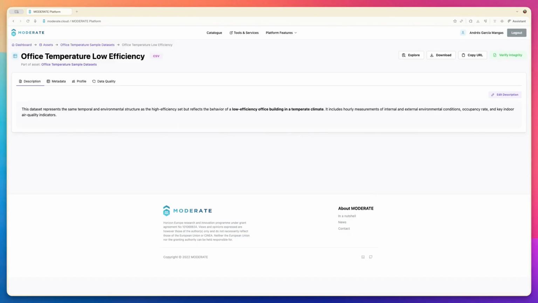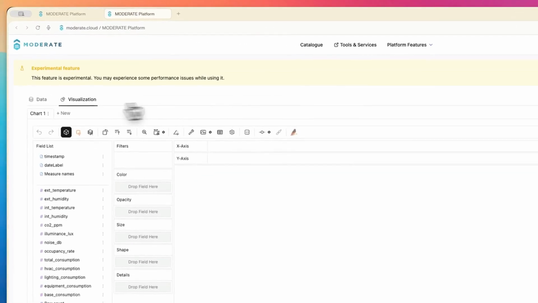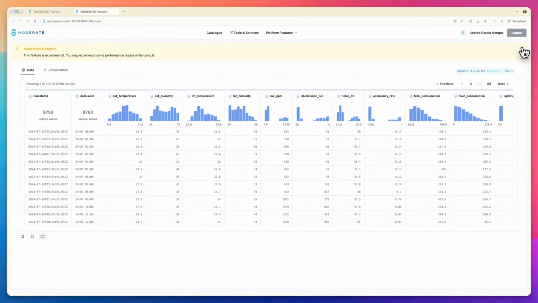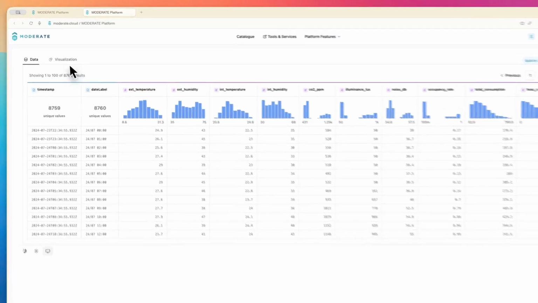Exploratory data analysis forms a fundamental part of the Moderate platform experience. To best support a variety of user workflows, we currently offer two distinct options. This lets you try them out, helping us learn which one best fits the community's needs. By clicking the Explore button on the interface, you'll be smoothly redirected to a comprehensive dashboard based on PyGWalker. It runs fully in your browser and lets you quickly explore the dataset by building charts and inspecting the data interactively.